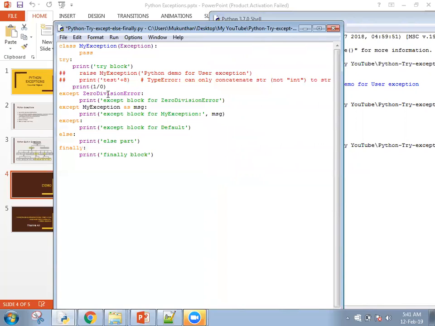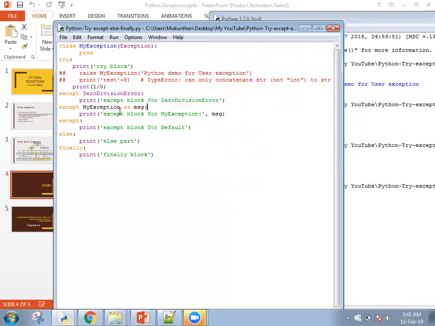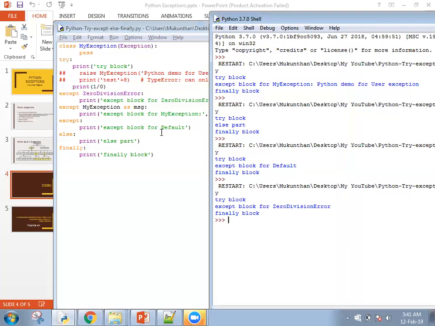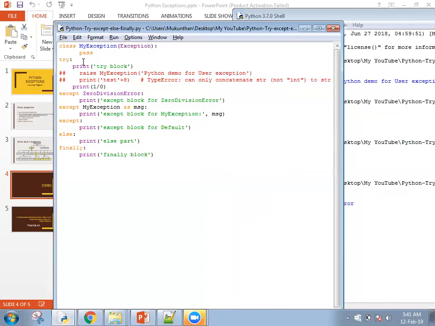And next one, divide by zero, zero division error. We already captured that one, so it will capture that directly. So let's see. So except for zero division error, the exception is captured and handled here. And after that, we will go to the finally block. It is just for demo purposes. I have not handled anything inside this code, but in real time, we will handle the code in the same way. When we raise exceptions, we will have some information here as well.